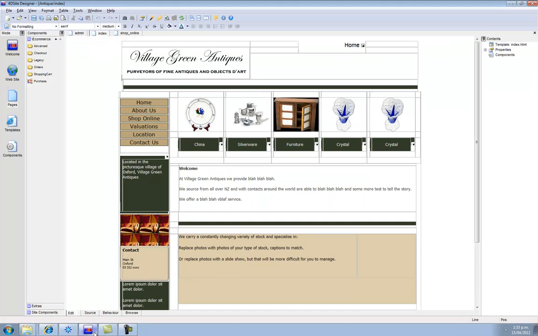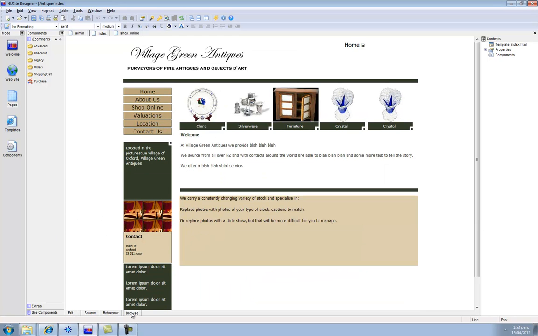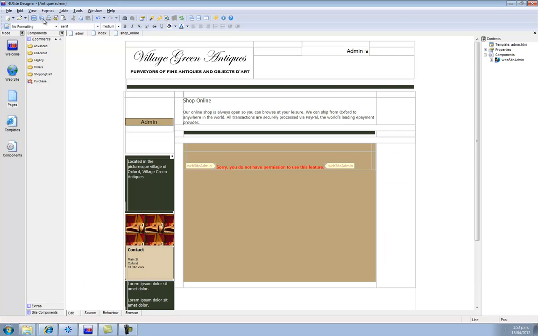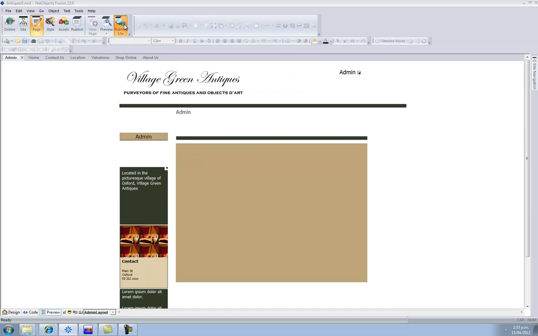From there we go back to 4D Site Designer. And oops, save these pages. Republish the site.